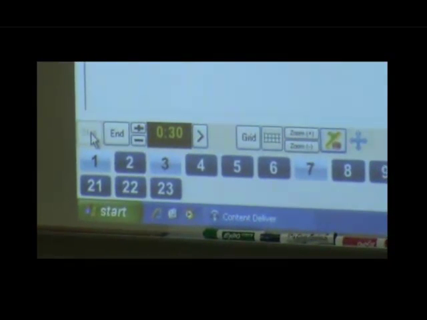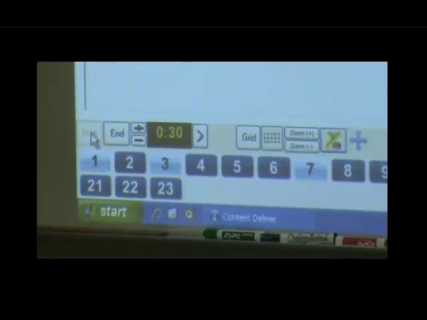Right here, I'm going to pause it for just a minute. You can see the end button. That is when everybody has responded, the teacher can end the question. The teacher can end the question whenever they want, actually. But in this case, the teacher waits until everybody has logged their answer, and then he presses end, which doesn't allow anybody else to change their answers or log in. There's a timer there.